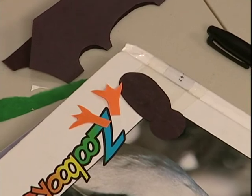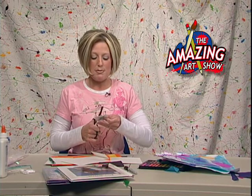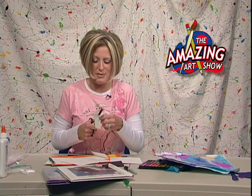Now keep in mind, as you're working, you may want to do the mama penguin and the daddy penguin and the little baby penguins. Maybe there are some eggs, some little babies that haven't hatched yet. So don't make all of your penguins the same. Not to mention, there are like 17 different varieties of penguins, so there are all kinds of different looking penguins.